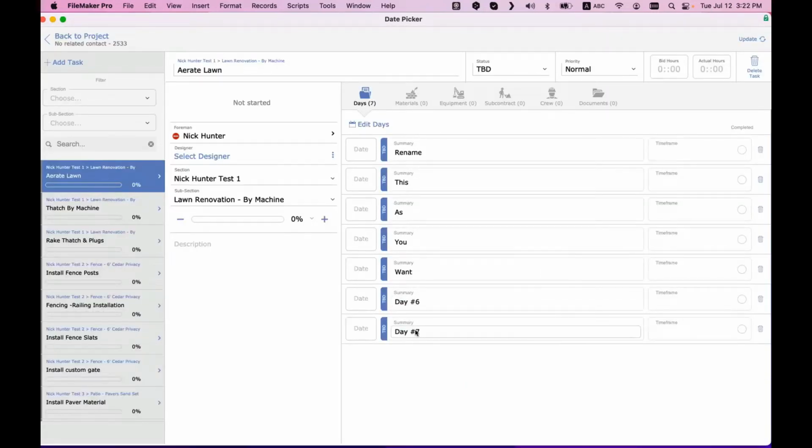Of course. So you can rename it. And automatically the new days will get the default name. You can rename the day, you can put a summary or whatever. Okay. So that's the first case scenario. So you can do whatever you want here, right? So you can add days. That so far is kind of easy, right?